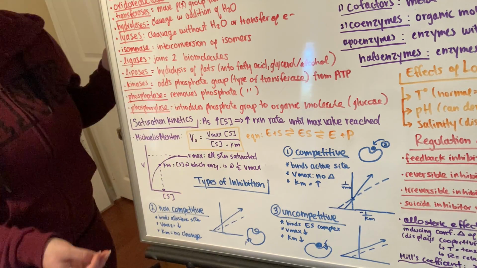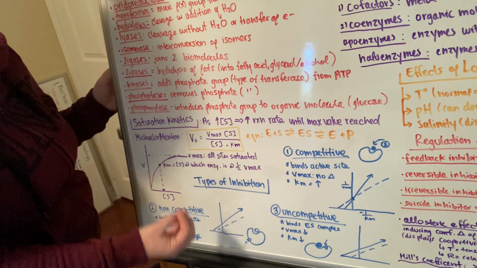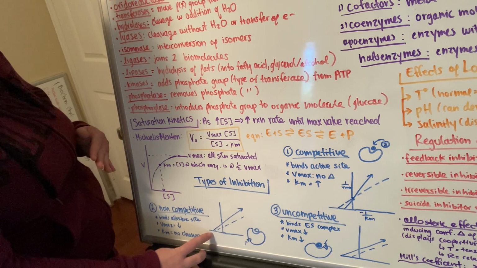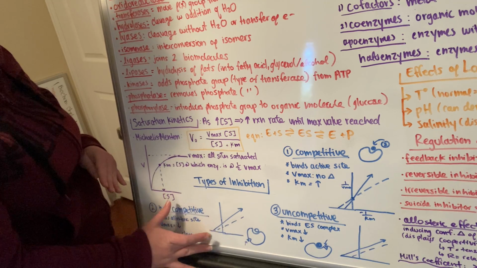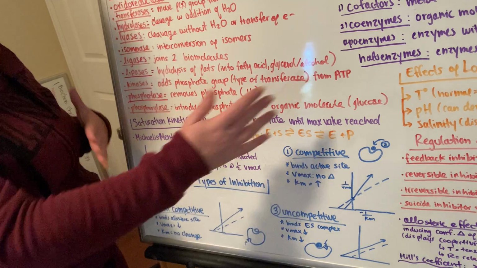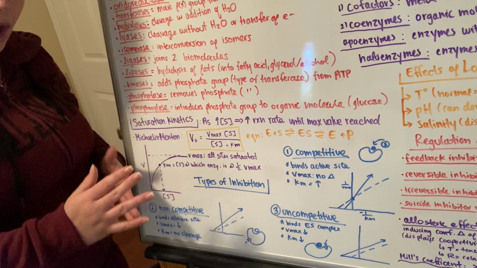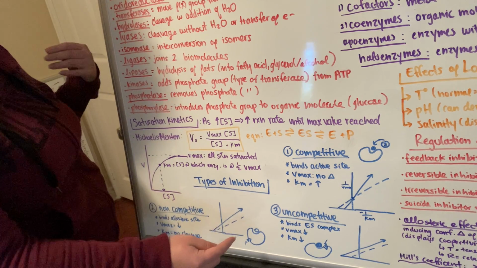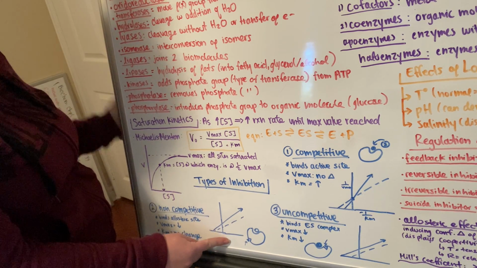Okay? A lot of the time you can just recognize it, and honestly what I did was just to say, okay, the Km doesn't change, that's easy. I know they're going to stem from the same point of this x-axis, and I know the other types of inhibition don't necessarily do that, so that's easier for me to recognize this as non-competitive inhibition, okay?